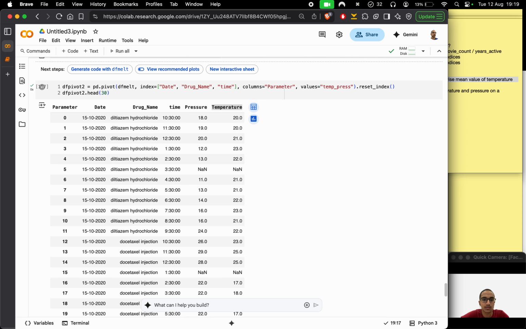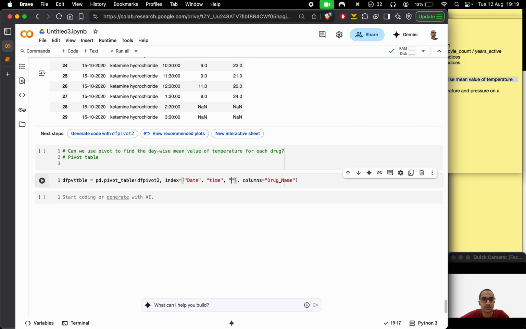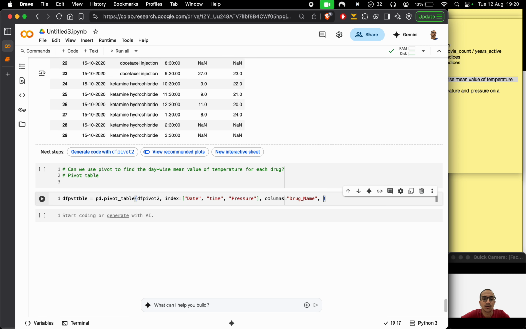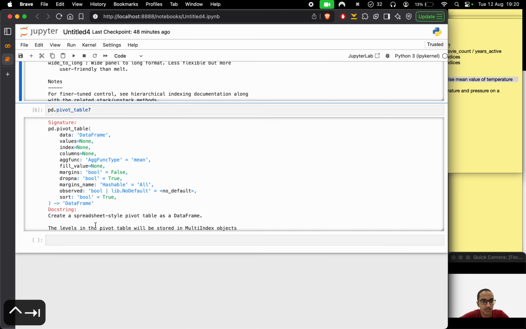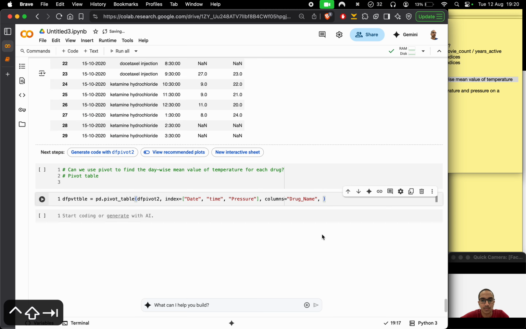Pressure is unnecessary here, but columns, and then we have to set the values. Values is our temperature, because that's what we want to find out. We want to do the aggregation on the temperature values.